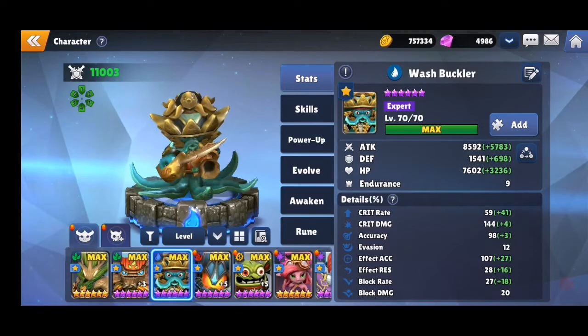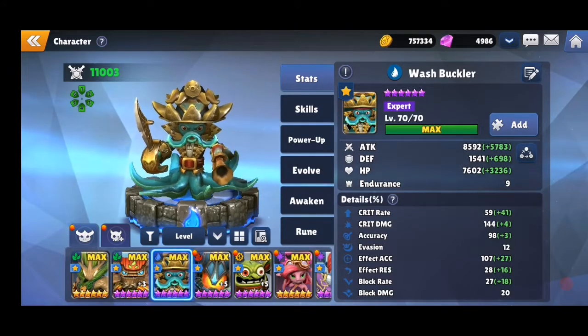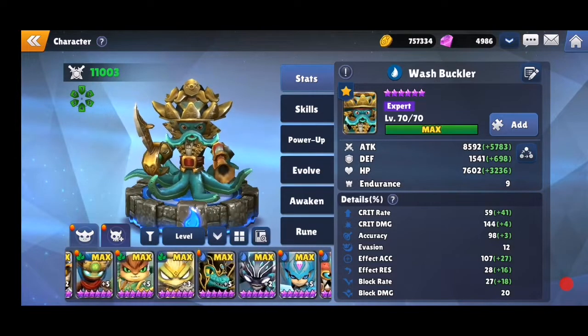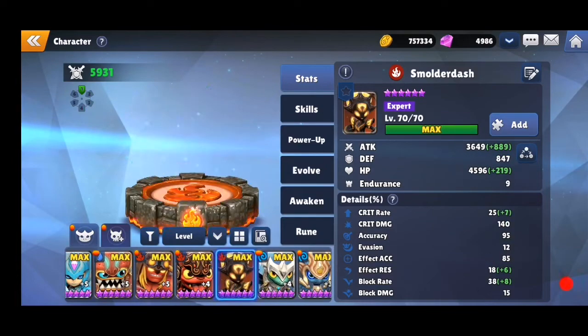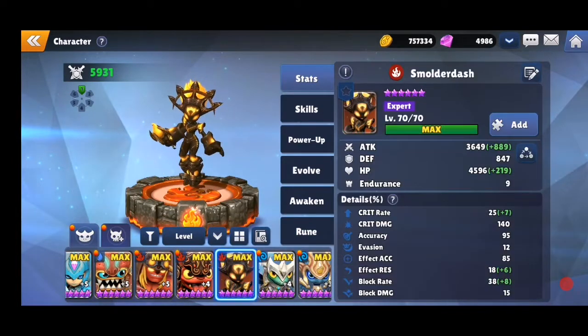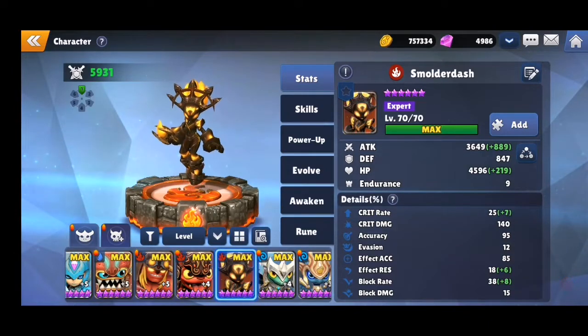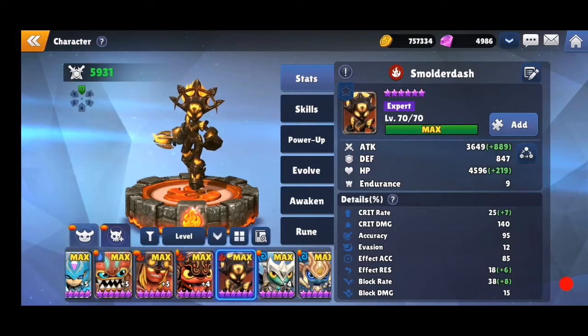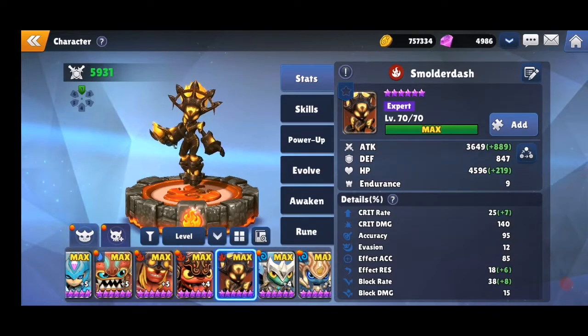Not sure about the Washbuckler at the moment, I'm just testing it. And something that has been really lackluster for me is Smolder Dash. I tried 2 times with different builds and it kind of does nothing. It casts the defense down for 1 turn, yeah, that's great, but it's just for 1 turn and it won't improve its skill ups, and the damage is just too low. It can't clear the waves like Kaboom, and it neither can do damage on the boss.